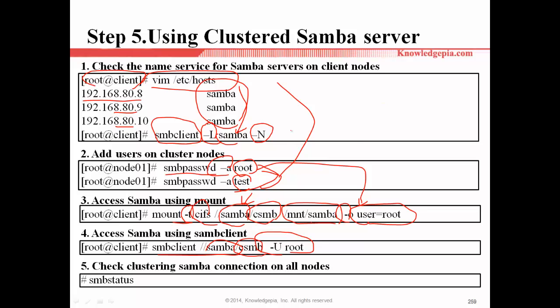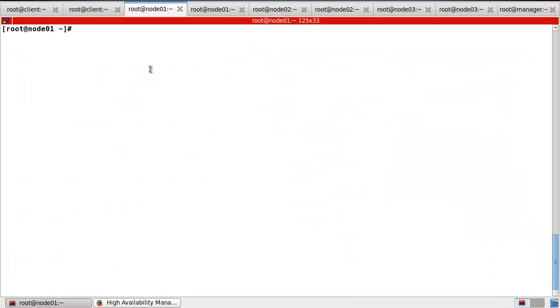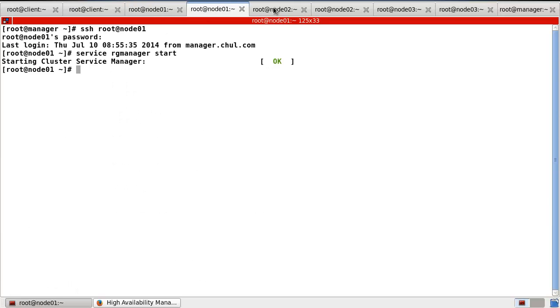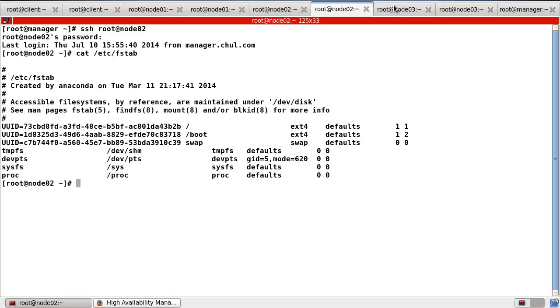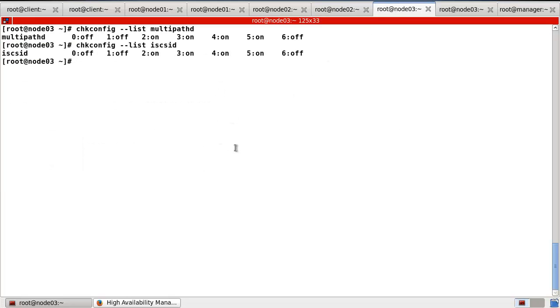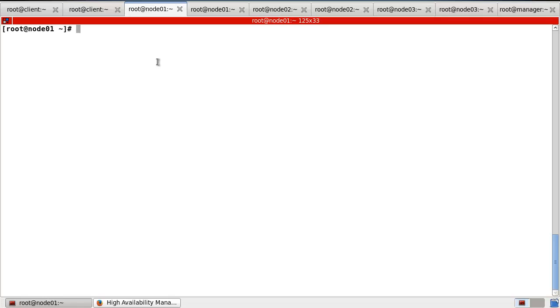If we are successful in logging in to this service via CTDB, then the command will show the information about the connection, especially coming from the client. I prepared these hosts: client system, node 1, node 2, node 3, and manager. Manager will be the shared storage, and the client will be used for testing. Node 1, 2, 3 will supply the CTDB service. In my case, I will configure node 1.